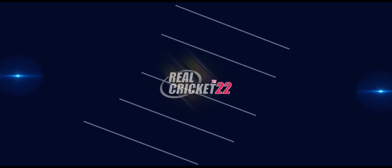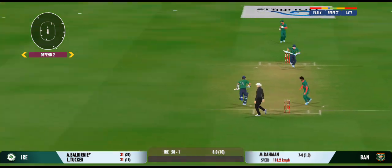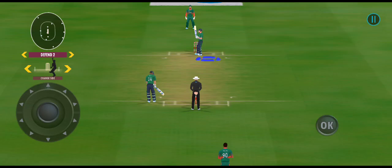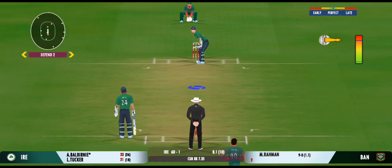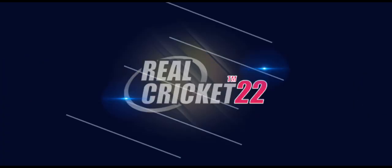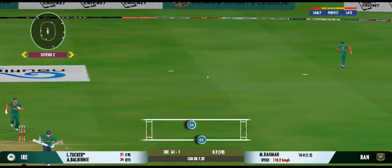Pace bowler now into the attack. Bowlers can actually get extra bounce by bowling cutters on this pitch. Good shot by the batsman. Can they steal a second here? Very important to keep wickets in hand, because in the death overs, they'll have that security. Good shot for a single. Well placed into the gap, possible too.